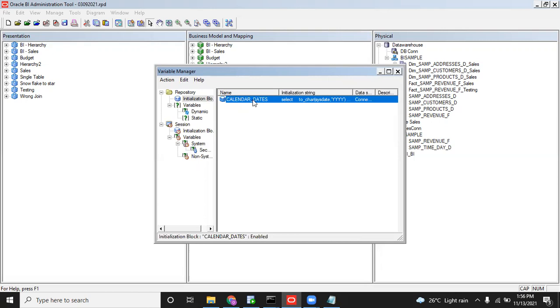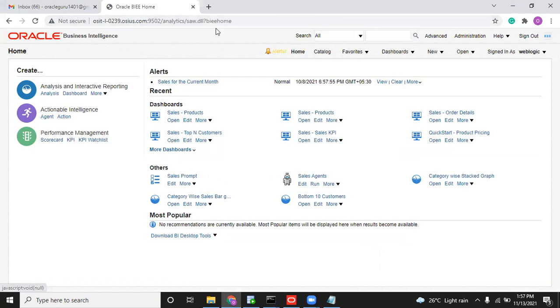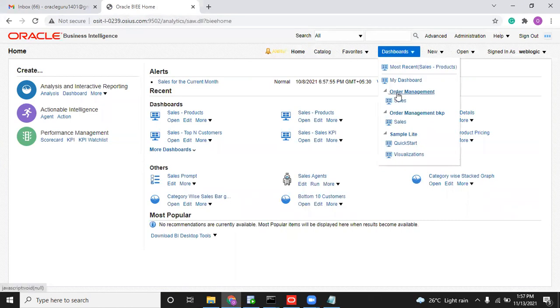What is the purpose where you are populating that variable? Yeah, it's on the landing home page. Okay. This home page has multiple dashboards in the landing page. One dashboard is like that.